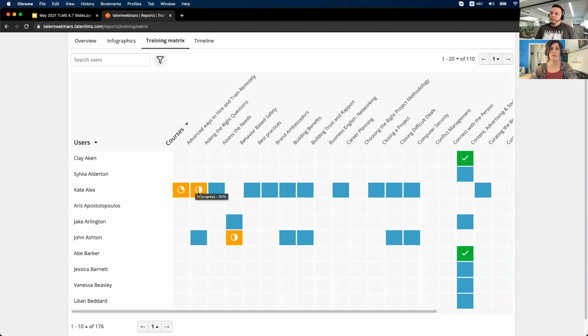And when you hover, you see that apart from the visual aspect of having half a circle almost filled in, you can see here that you have the exact percentage when you hover. Or into this one, you can see 25%. Or into this one, you can see that somebody has completed the course and successfully because they have passed. So the case here is this. You can view in one page all of the users, and you can click on individual users and go to their own user report from here.